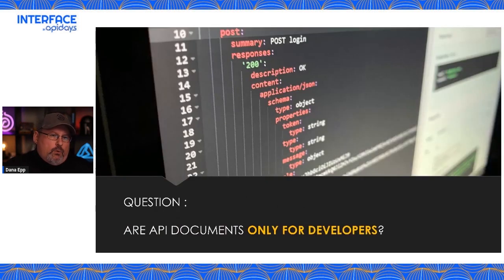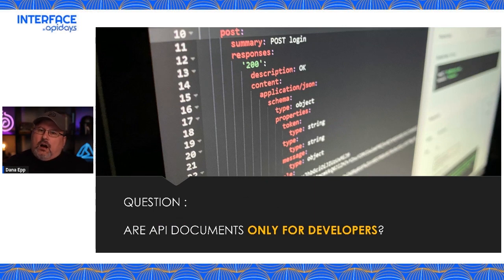The other thing I want to make sure we're talking about is, are these API docs just for developers? Are we only focusing on developer-focused docs? My answer to this is no, absolutely not. API docs are not just meant for developers who are consuming the resources, but also for the people that have to test it. Not just security testing, but also basic functional testing and understanding how data flows in and out of these systems.